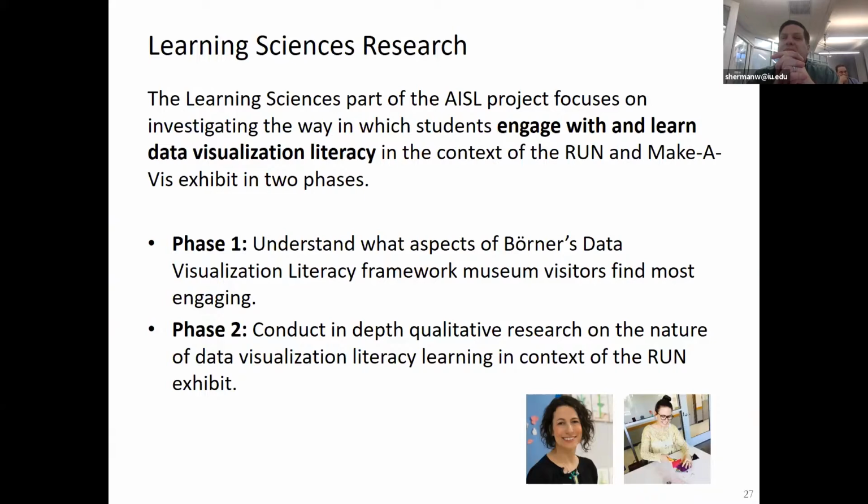But what we really want is that they actually get to learn more about that mapping between the data variables and the visual variables, not showing them the entire big table, but a subset of it, and not showing them a huge table like what happens in my world, where I have tables with 200 columns, but instead they get a table with 6 columns. So that's maybe more sane. But what Anne is doing is to look at the data visualization literature framework and see how we can, in different stages, introduce that to museum visitors and then test what works and what doesn't work.